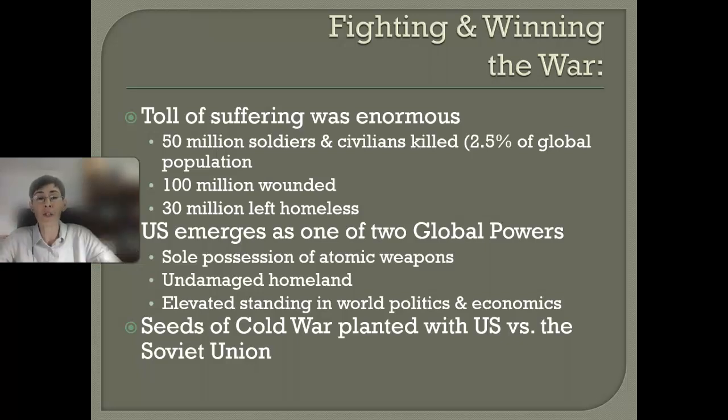The U.S. does emerge as one of two global powers. We are the sole possessors of atomic weapons. We have an undamaged homeland, and we have a massively elevated standing in world politics and economics. Seeds of the Cold War are planted with the U.S. versus the Soviet Union. So there's going to be those two global powers, the U.S. versus the Soviet Union during the Cold War. We'll talk about that in the next video lesson. But the seeds of the Cold War are planted in the end of World War II.